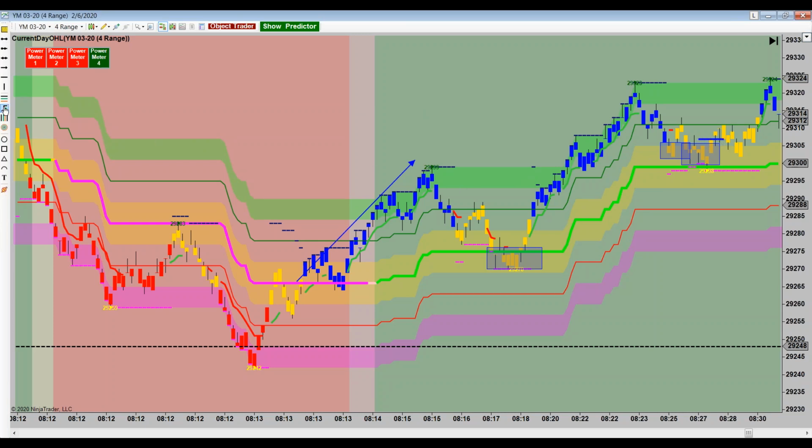In this example over here to the left, depending on where exactly you drew the box, you'd be filled long on a market order on the close of that bar right there. Now, the beauty of Object Trader is that it puts all the targets. It'll put your scalp targets. It'll engage a trail for your runners. It'll place your initial 15 tick stop, or 10 or 12 or whatever, down here. You don't have to leave it there. You can move it up to there.